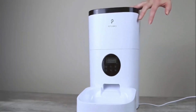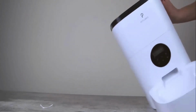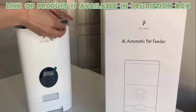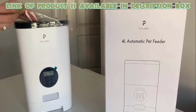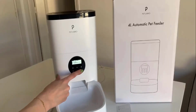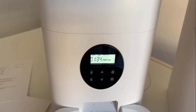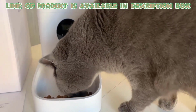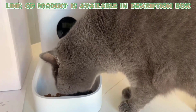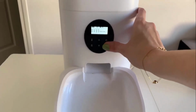You can also use automatic cat feeders, because these are very effective if your cat gets hungry in the night. Petlabro Automatic Cat Feeder is a revolutionary device designed to simplify the feeding routine of your beloved feline companion. Connect the feeder to a wall outlet, or install 3 alkaline batteries, and the feeder automatically turns on. Press any button to enter time settings. With its advanced features and user-friendly design, this automatic cat feeder ensures that your cat receives the right amount of food at the right time, even when you are not around and during the night time.